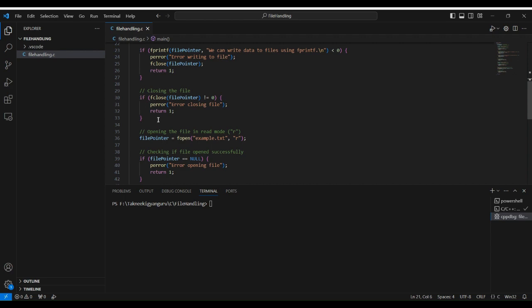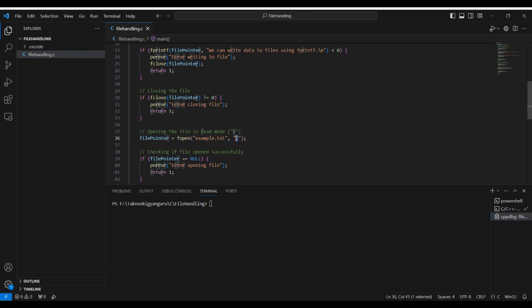So once it is closed, now the file is ready. We have written our content to the file, right? Now let's open the file using the same file pointer. We are now opening the file using fopen. This fopen will basically take two parameters, the file and the mode. This time we are using r mode, meaning read mode.